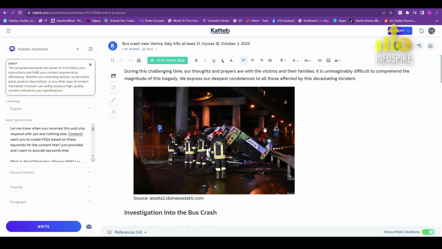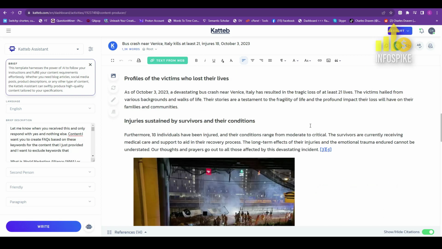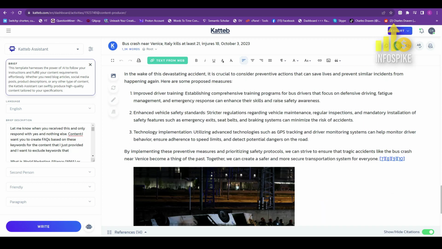I selected 500 words, but the reason why it went beyond that, if you recall, I selected additional subheadings, H2s, H3s, and when you put a cap, it will try to select as many subheadings that can generate that length of content that you want. But I often produce more, and one of the reasons why is because sometimes you need to remove content, and that will reduce the word count. So fortunately, it excluded the conclusion. Sometimes it will create its own conclusion, which is good in this case where it didn't add that.